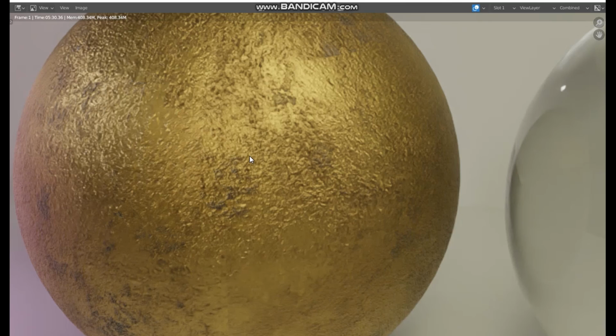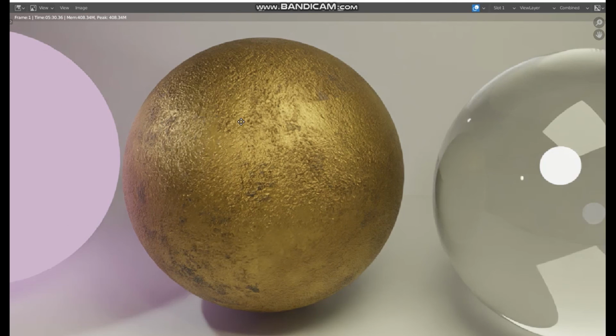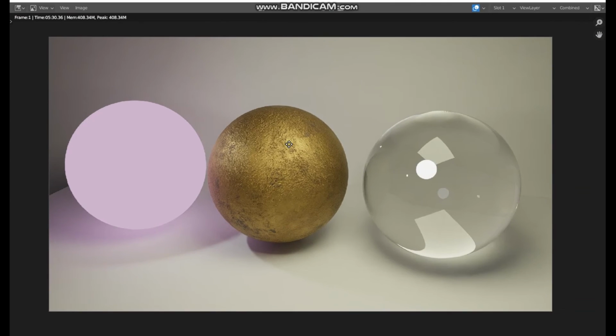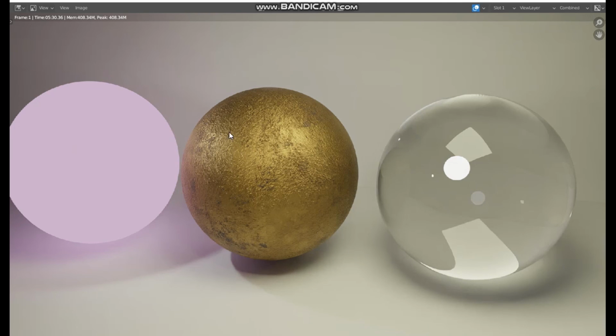All right, rendering is done, and I only did 25 samples, but that is not too bad. The shadows are pretty cool. You've got your glass BSDF. The light didn't turn out like I wanted it to, but that's okay. Can fix that. There's a lot of ways to work on it. The main focus was texturing and getting familiar with the Node Wrangler. The possibilities with the Node Wrangler, I mean, there's so many options to learn. It's going to make your workflow a lot easier.